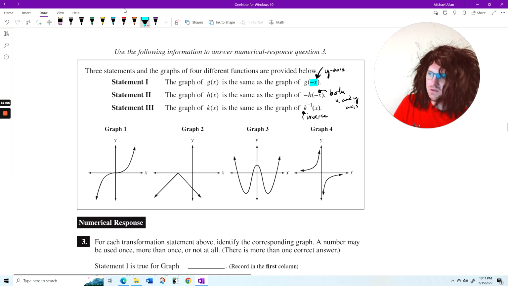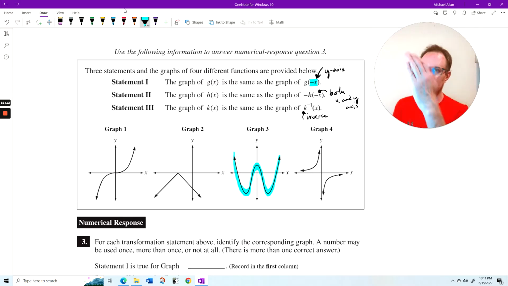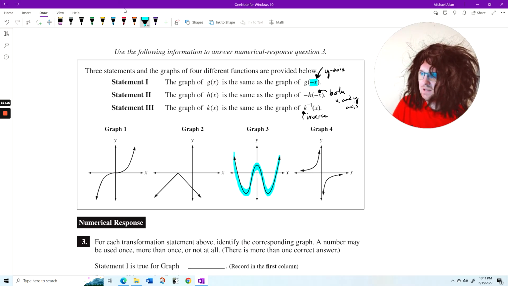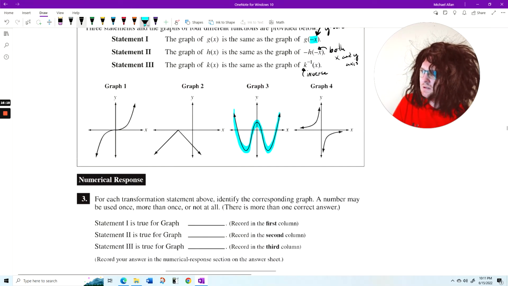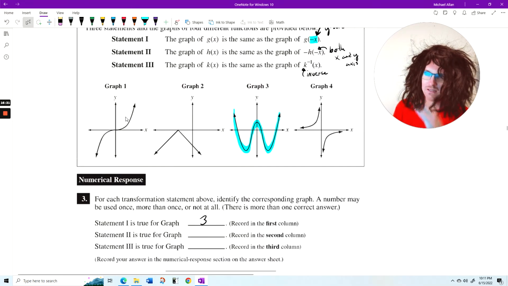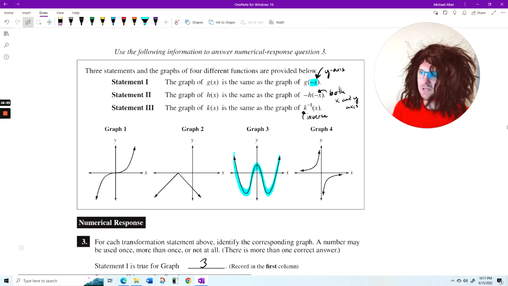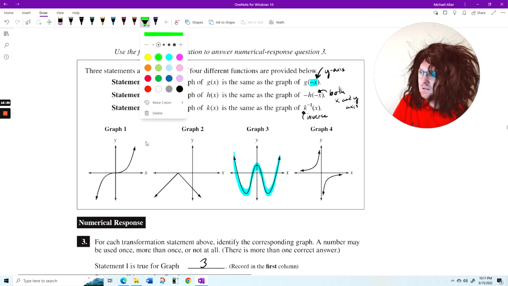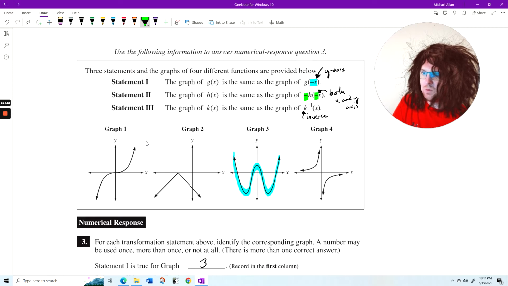All right. So this one here is symmetrical about the y-axis. So if it flips over the y-axis, it's going to stay the same. So graph 3 is going to stay the same because it's symmetrical on that one. It's just the same on both sides. The next one is going to be flipped two ways, right? So it's going to flip on the x and the y axis. So right now, if I flip it over and then flip it again, it's going to be over here somewhere in the first quadrant. That's going to work.